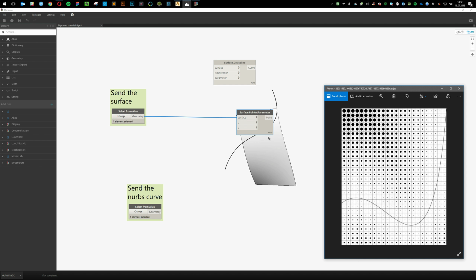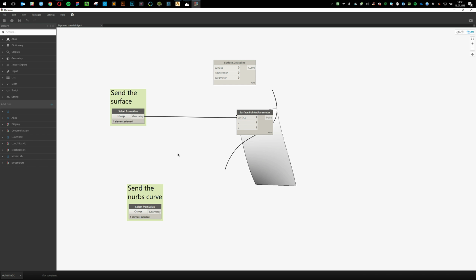In this example, we have let's say 20 points this way and 25 points that way. So UV. The UV parameter space goes from 0 to 1, and we want, let's say, 20 points here on the U direction.